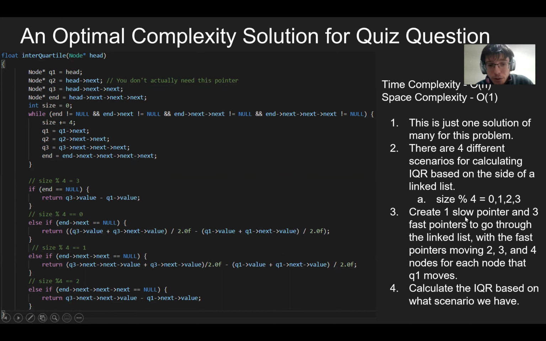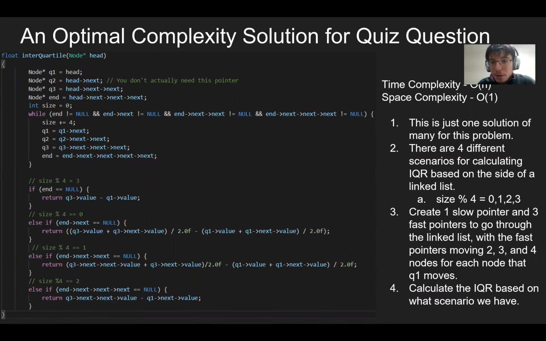And of course, for slow pointer, fast pointer, we have one slow pointer, which goes through really slowly, and 3 fast pointers. But the fast pointers go at different speeds, because we want the slowest pointer to only go 1/4 of the list, and the fast pointers to go 1/2 the list, 3/4 the list, and the full list.